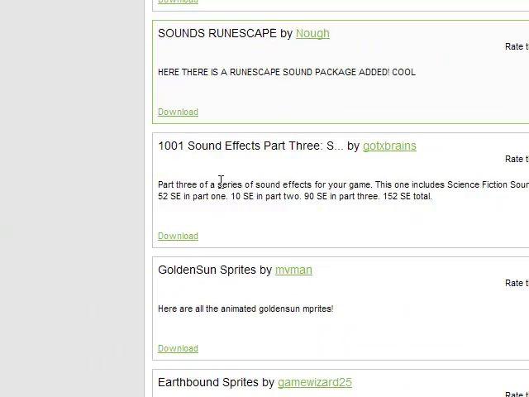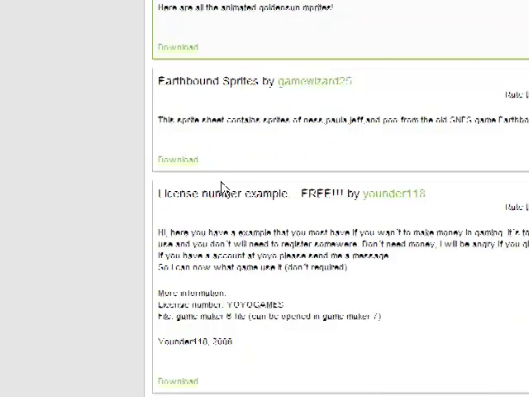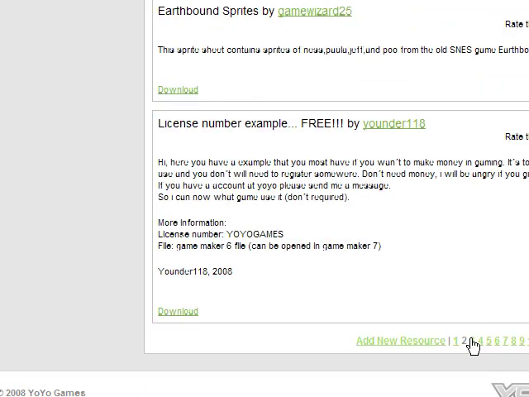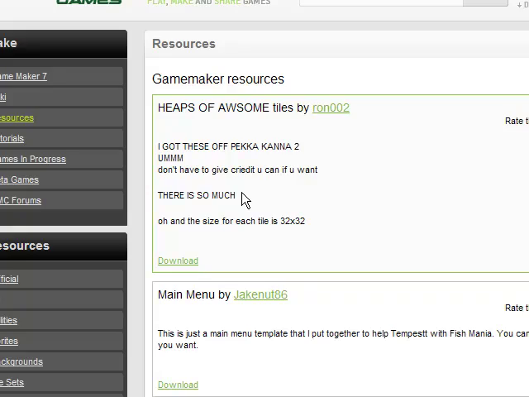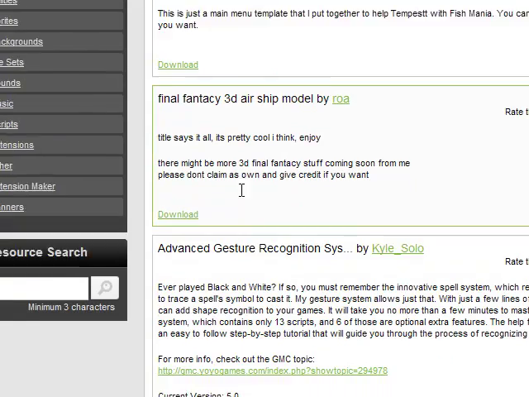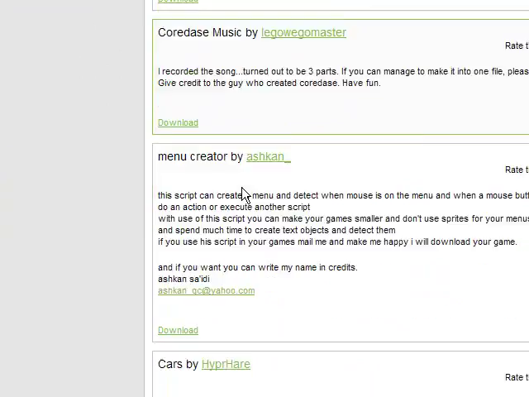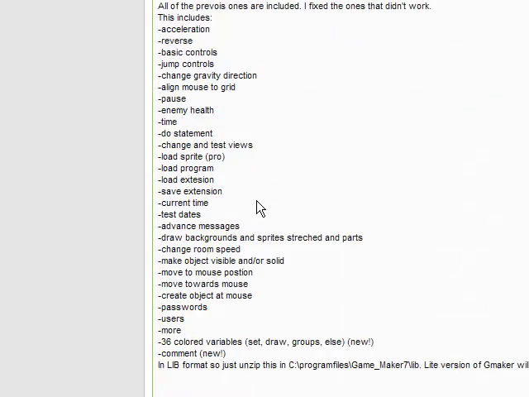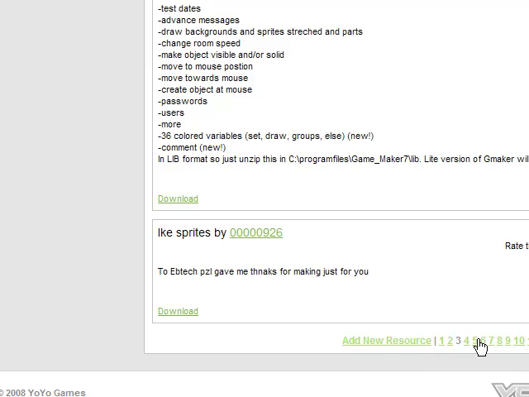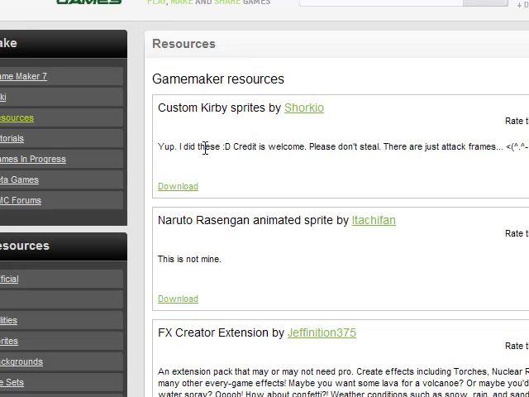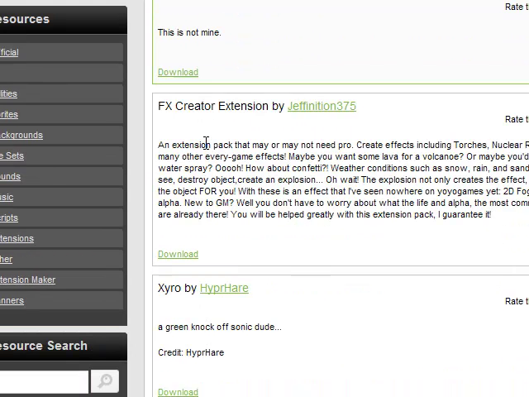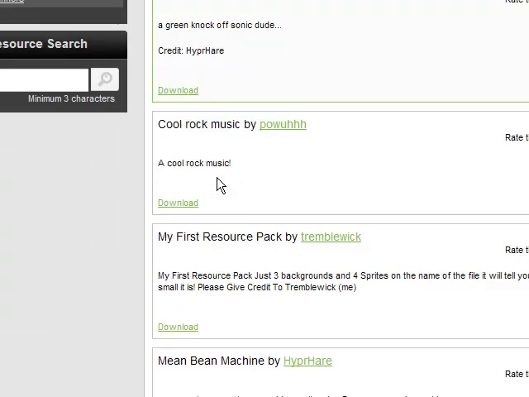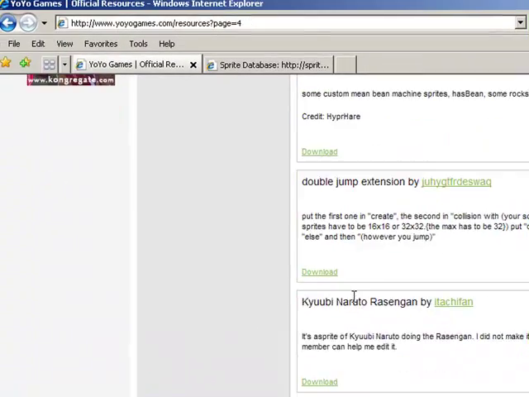Mario props, RuneScape. I don't get why people post stuff that's RuneScape. I mean, I don't really want to make a copy of RuneScape. That's just my opinion, but I just don't really want to make a copy of it. I don't think that many people would want to. They want to play it, not make a copy of it.